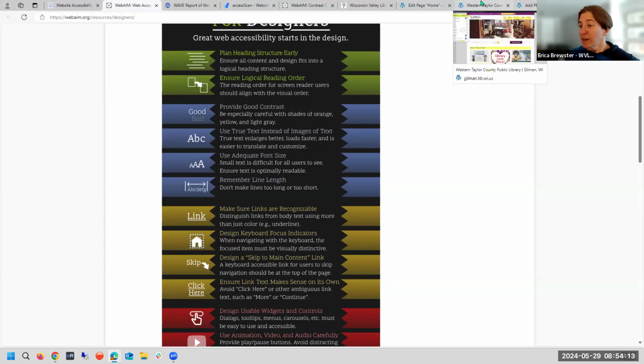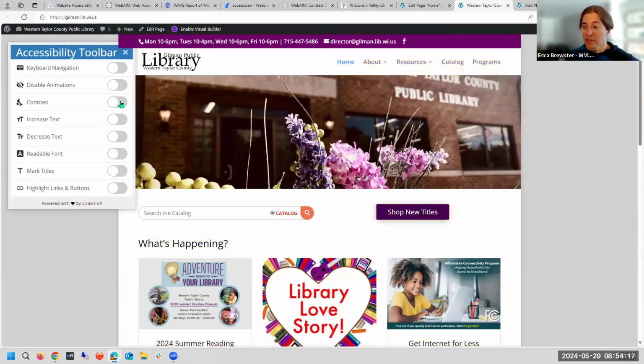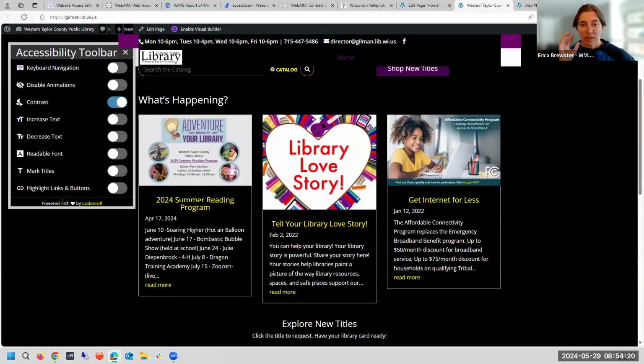As we saw with the access scan, high contrast maximizes the color differences so that they have the most visual pop. It may not be the most artistic. It may not be the most graphically appealing, but it is the most readable. If you know about traffic sign design, yellow on black is the most readable. And so that's used for any kind of caution or warning signs in the United States. Different colors have different meanings in other countries, so I don't want to go into that too much. But the highest contrast difference, black on white, is your highest contrast ratio.